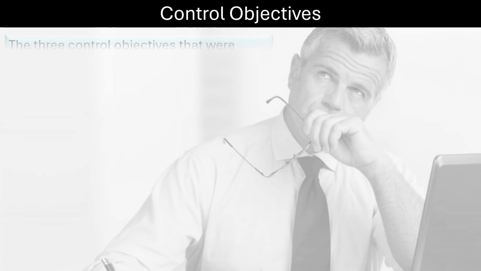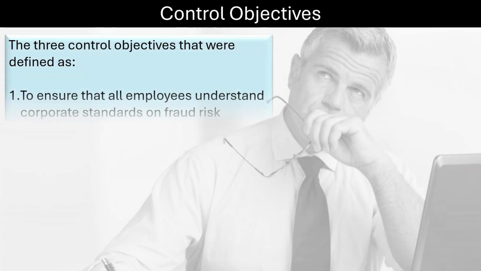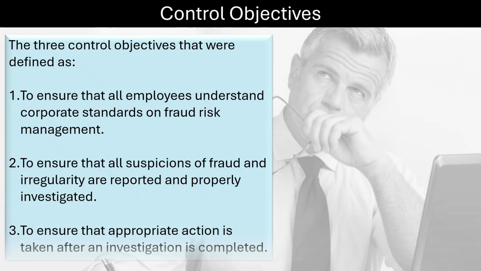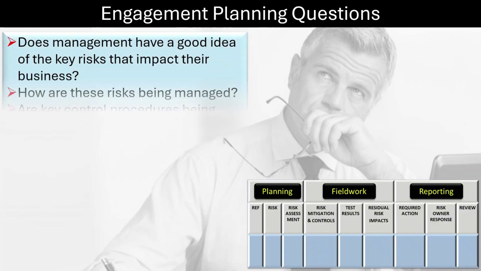Some auditors use control objectives relating to what needs to happen to stay in control to help guide their work. In this case, it was also agreed that the audit should be guided by the use of these three control objectives. Several key questions had to be addressed as a way of focusing the planning stage.